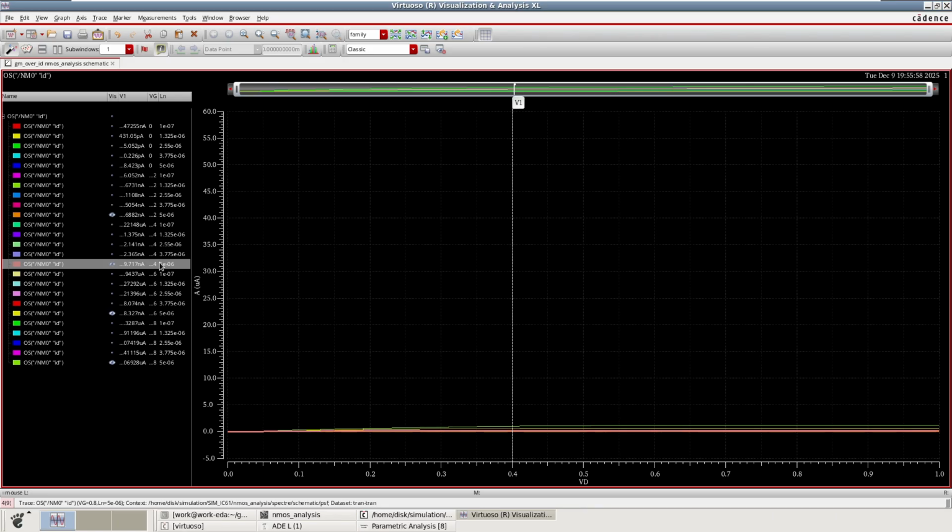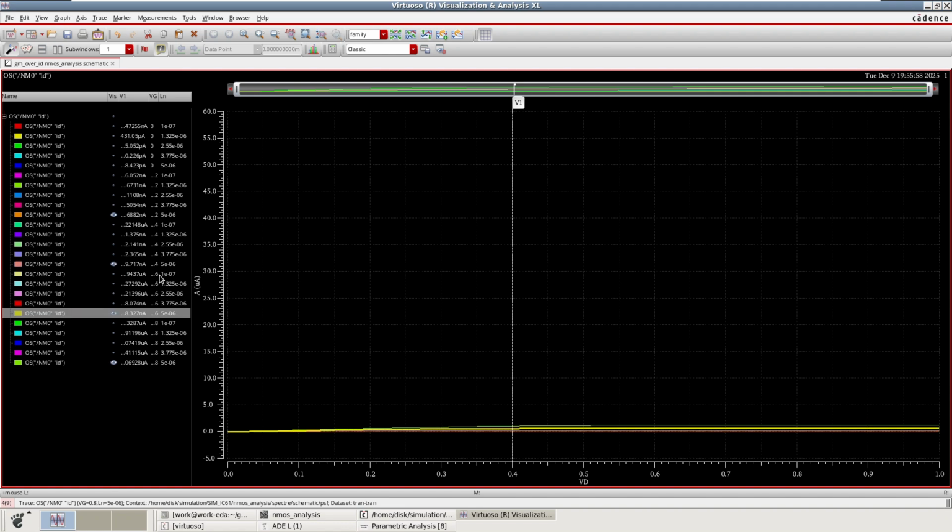And for this curve, you increase your gate voltage. And for this curve, you increase your gate voltage further. And for the last curve, you increase your gate voltage roughly to 800 millivolts, so more than all the previous values. So what will happen here? Let's try to understand this.